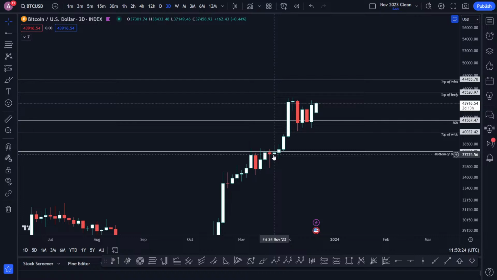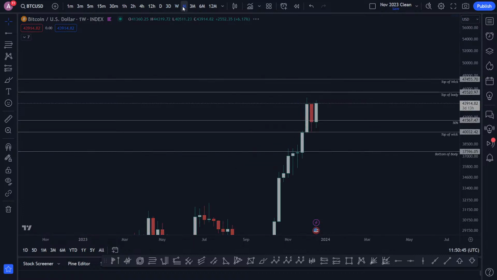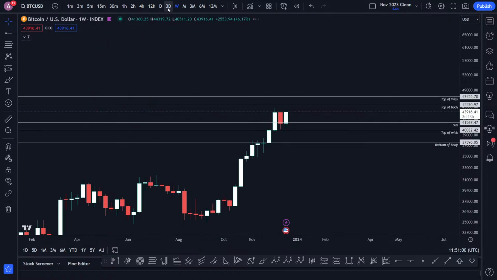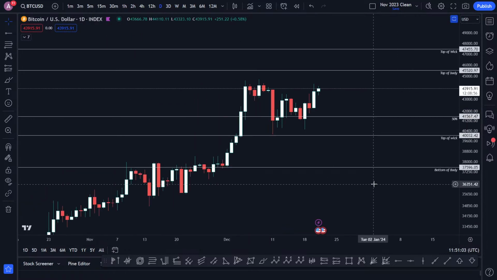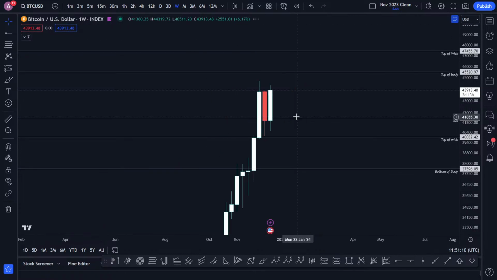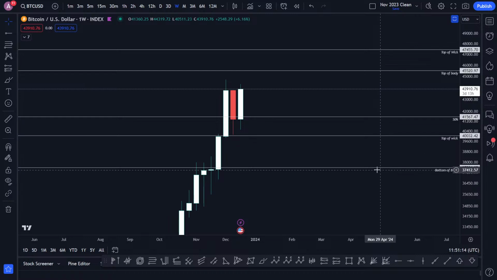You're not trying to trade wedges or breakouts or anything like that. You're just basically trading levels, and as you're claiming levels, your bias is bullish. As you're losing levels, your bias is bearish. It's really that simple, until you start reclaiming levels again, and your bias can change to bullish. It's very simple when it comes to candle theory and the ideas behind candle theory. So as long as we continuously claim previous levels, you will buy the supports and you would sell the resistances, and that's effectively what's happening at the moment. So once you have, this is the previous monthly, but you can also break that down into weeklies. So we don't need this bottom of the body anymore.